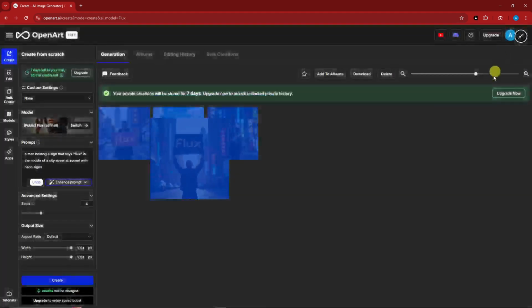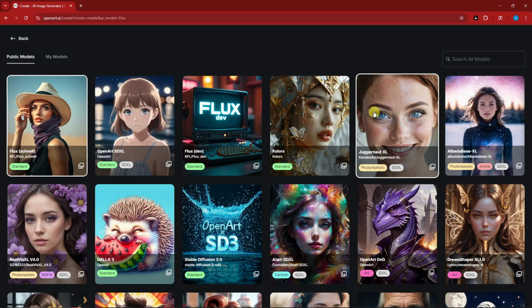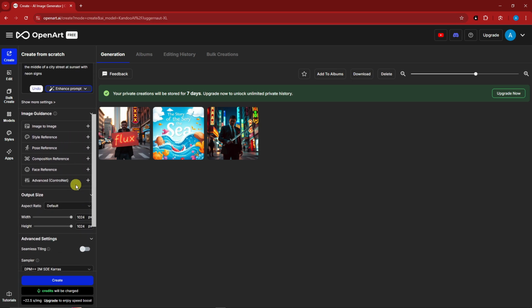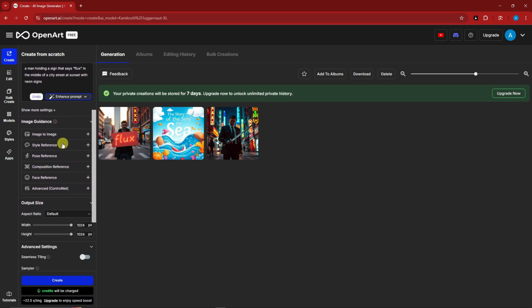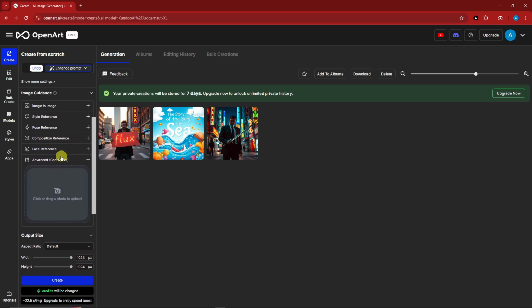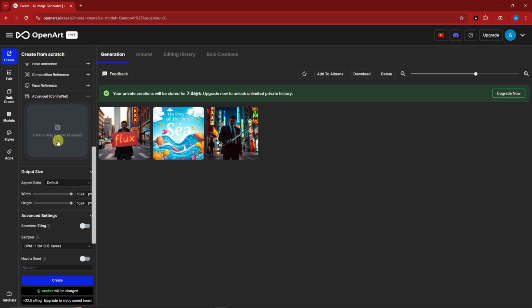Let's try another feature. Now, speaking about new features, there is going to be a difference here. For example, you choose Juggernaut XL. It will give you image guidance, which for me is a secret weapon. Imagine having a prompt with very specific guidance. Image to image, style references, up to advanced ControlNet, wherein you can drag a photo to upload and it will reference itself to the extent that it will really look like the same. For example, you have a photo of your dog or a friend, and you want to use it in a different photo. For example, you want your friend to be in a different city. You can use that option and really have at it.